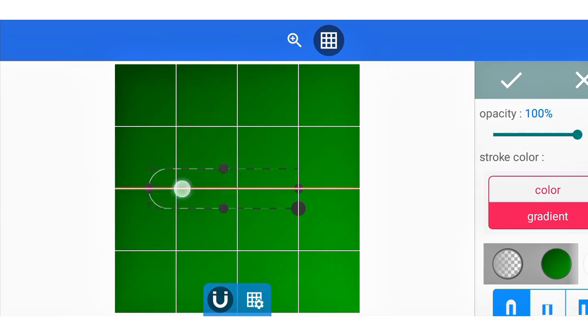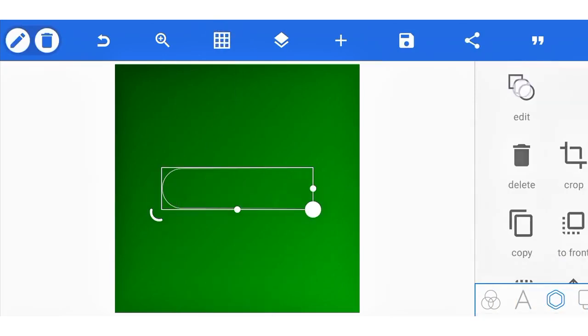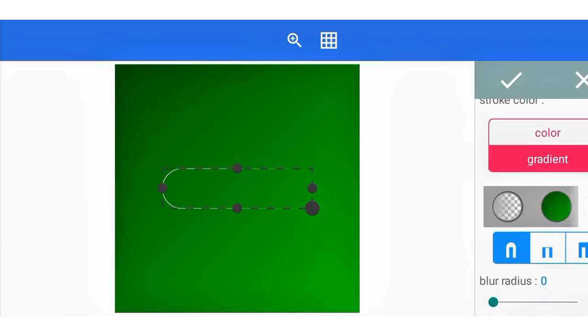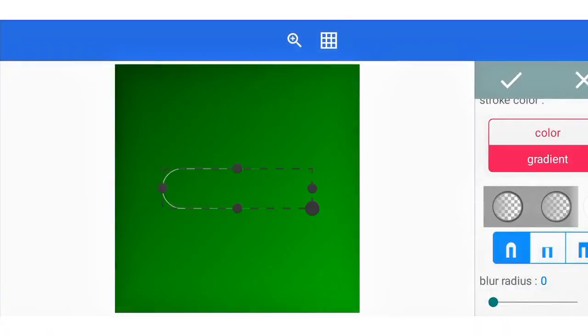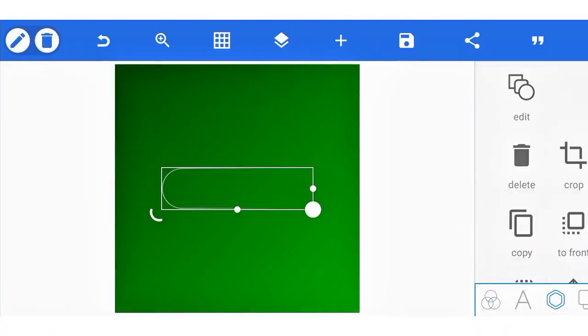Let me increase it a little bit again. Alright, we have something like this. Now we are still going to edit this. Alright, I think this is okay.